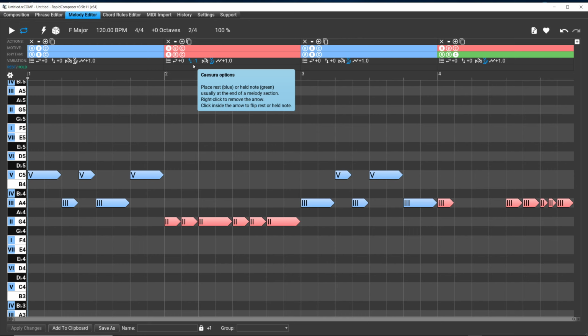If you go from C to D, that's one scale step, but it's two half steps, right? When you go from D to E, it's one scale step, but it's only a half step.